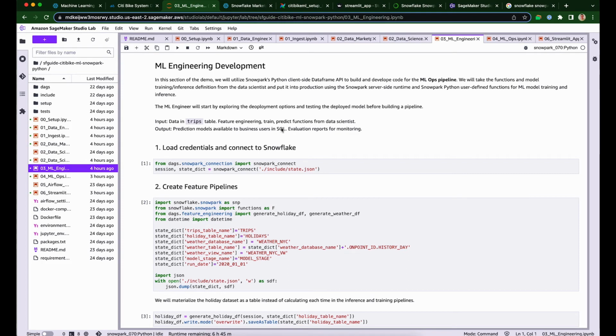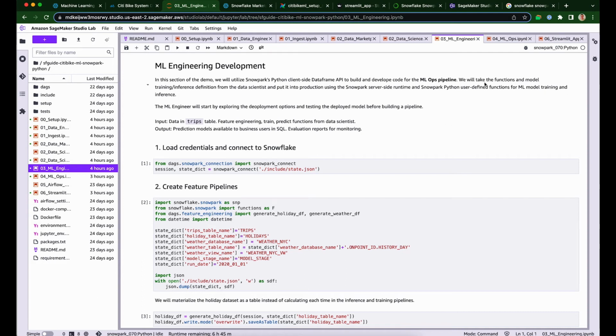Because Snowpark Python is just a Python client library, the same sort of library that the data scientist uses to work with that data in Snowflake can just be handed directly to your ML engineering team to figure out how to productionalize and put into a full operational pipeline.